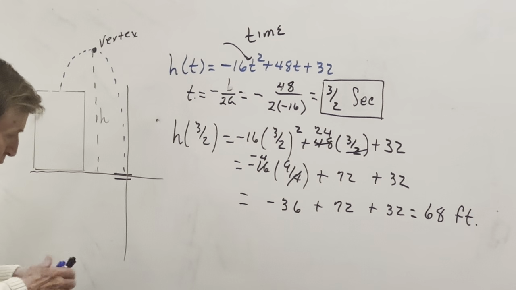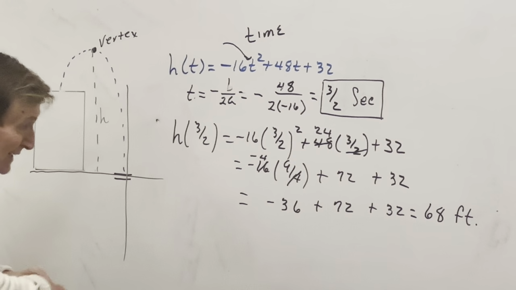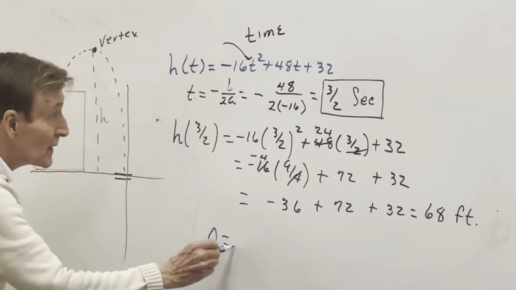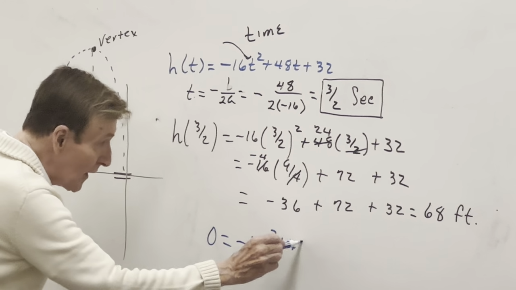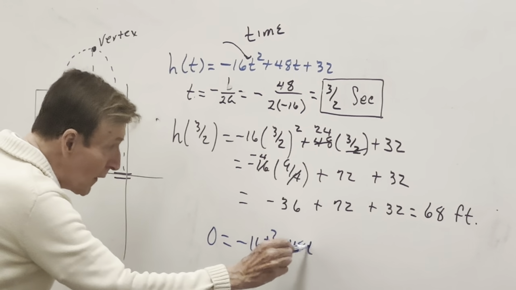I'm gonna put this in blue. Replace that left-hand side with 0, and you've got this remaining. You set the function equal to 0. By the way, does it make sense if you hit the ground, you're at 0 level? The height doesn't exist. Height's 0. So replace this side here, which is height, by 0. And you know it's like an x-intercept.